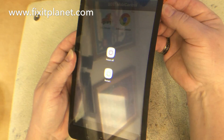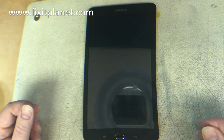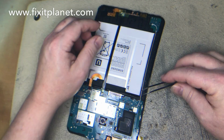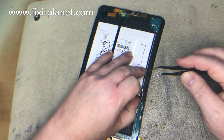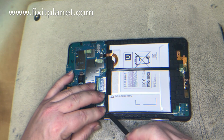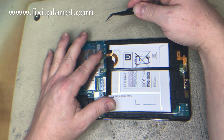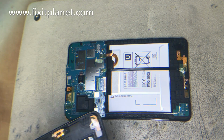And these tablets are distributed among all the truck drivers delivering food all over the United States. So it has a special application on there that they use for whatever. So we're going to make sure not to forget to reconnect to the antenna there, because they will need that. Make sure it's sitting down inside the channel so it doesn't get pinched. And now we'll be able to go ahead and put the back cover back on.